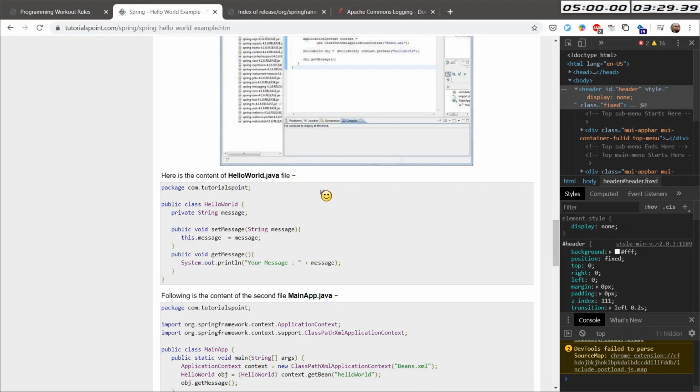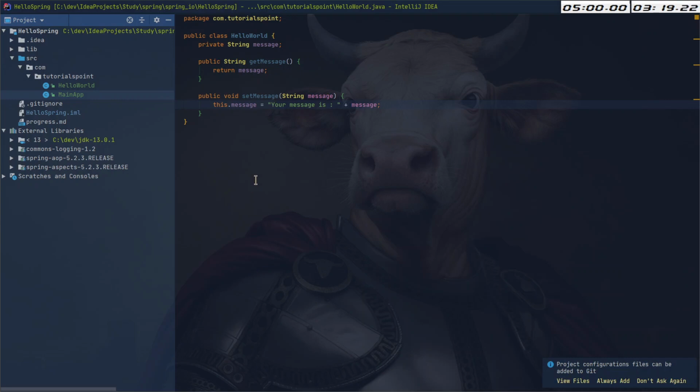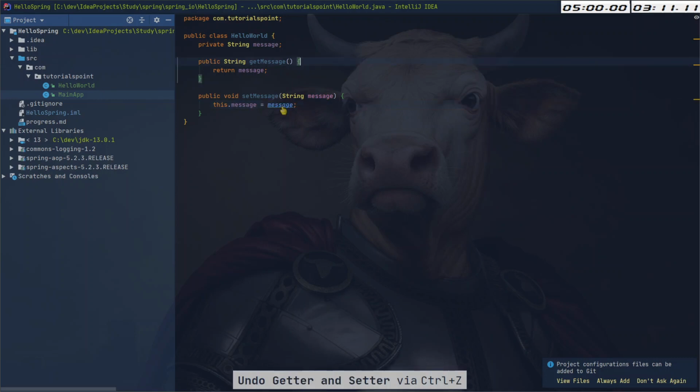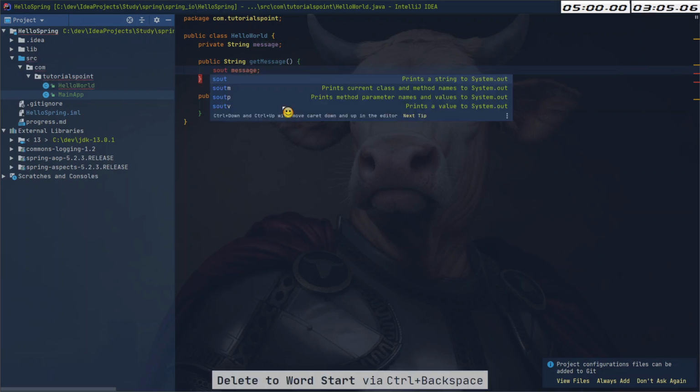Your message, and that we have, and let's just print it. That is getMessage, huh? Oh, crap. I made a mistake. Okay, we will not return, we will print it out.